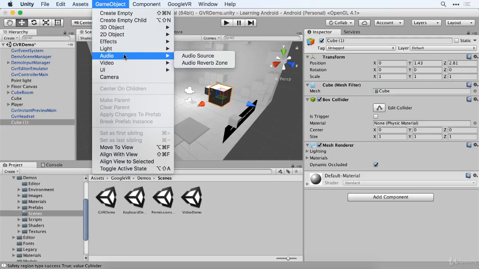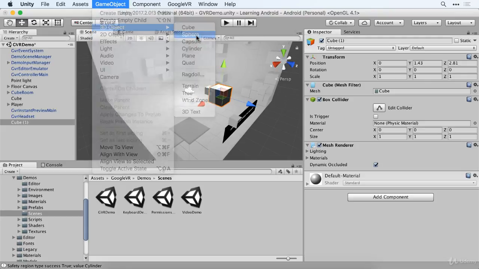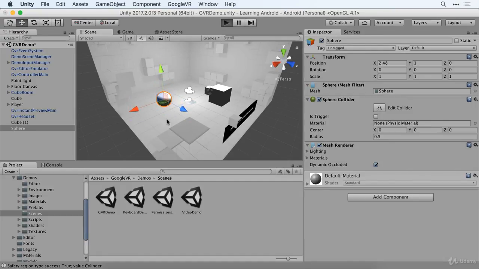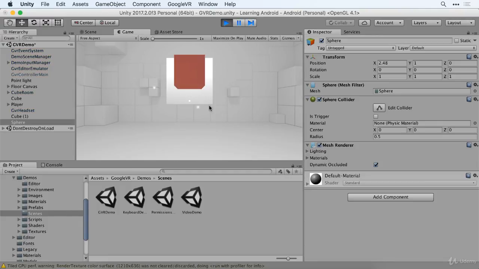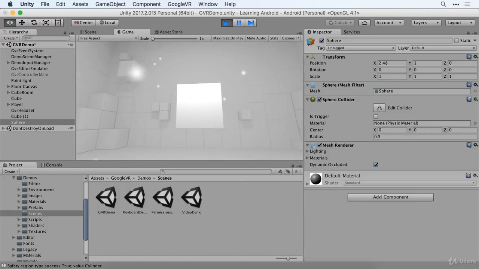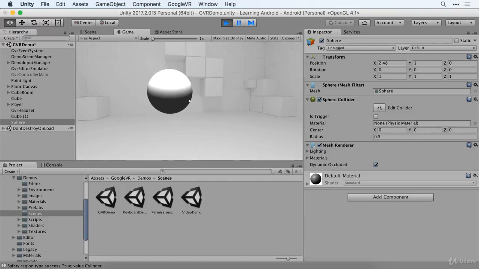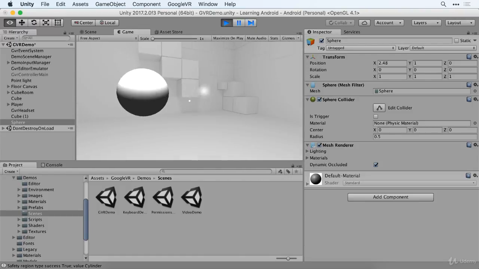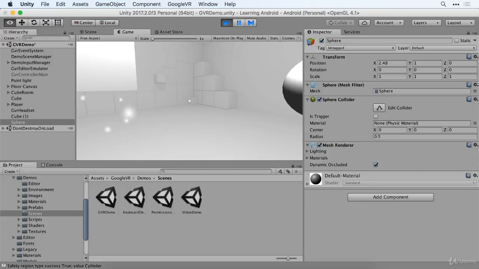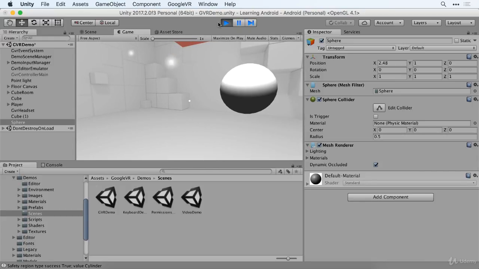Other things I can bring in, I could bring a sphere, and I can decide where I want this to go. So I'm, for example, just going to add these two objects, and I'm now going to run this. And you'll notice now there's this box behind this other one, right? Like if I get rid of that, there's still that cube there. And then look to my right, oh my goodness, there's a sphere. Now these aren't programmed to do the cool thing like disappear when you click on it, but I'm just showing you this is how you could edit and make a 3D world.